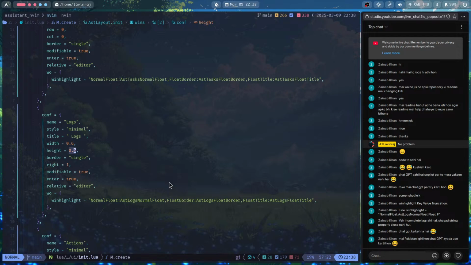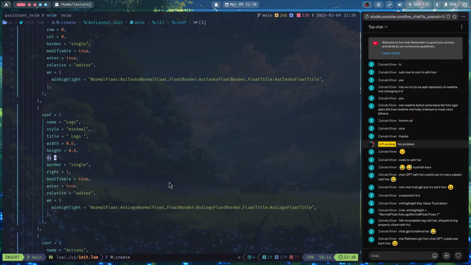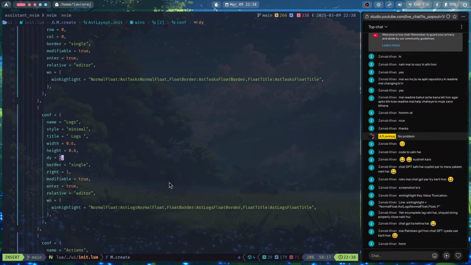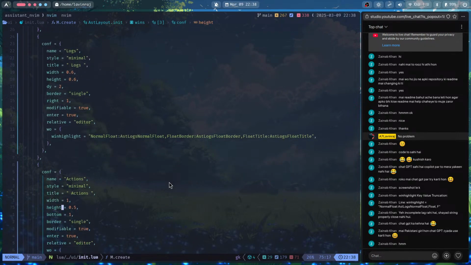So this is the width and this is the height, and now we have to, okay, dx, no, not dx, it's dy, maybe dy equals 2. Okay, dy equals 2, and the height should be 0.